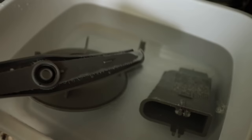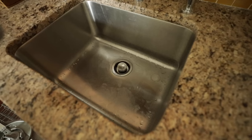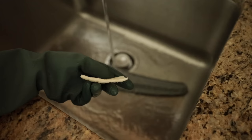Because I know a lot of them have filters that you can much more easily get to than this, but as you can see, I ain't had that option. And by the way, for the faucet, you saw me attempting to possibly remove the screen. Ultimately, I didn't just because I wasn't able to get it out. Just know that is an option and you can usually pick them up for pretty cheap.